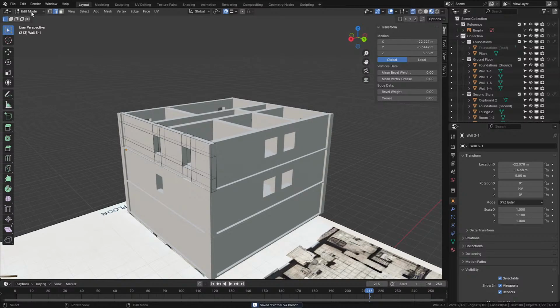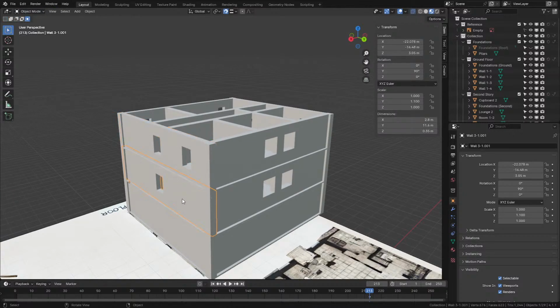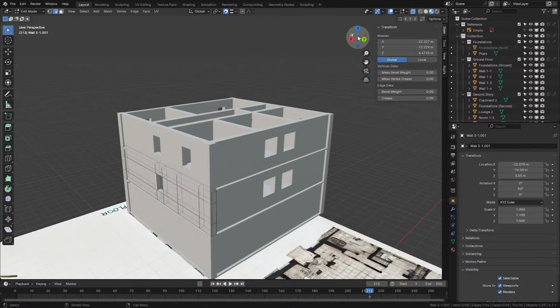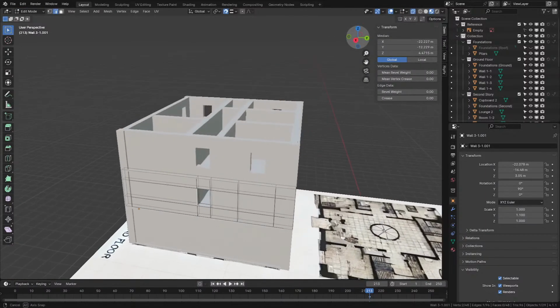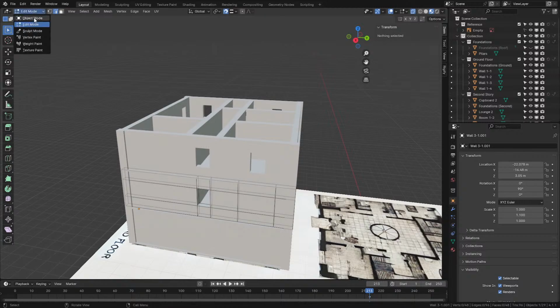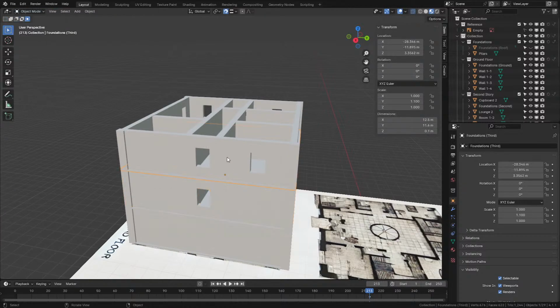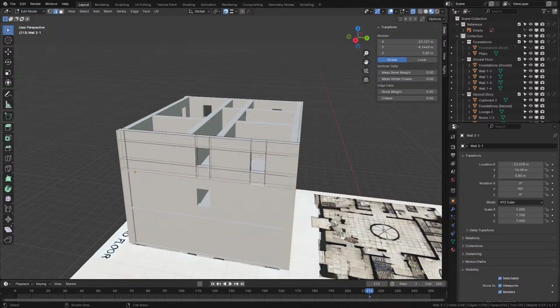Right, and object. Better do it properly. Edit. Object. Edit. That is 7.8.